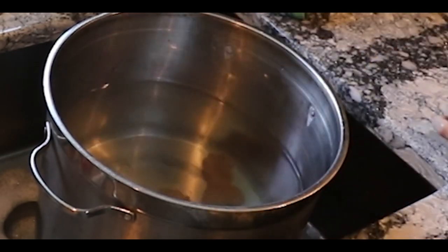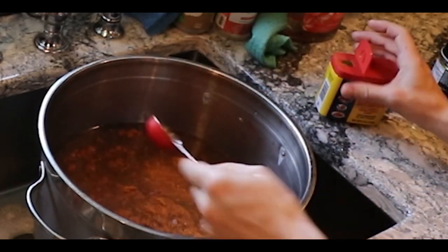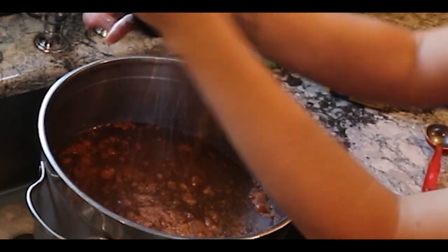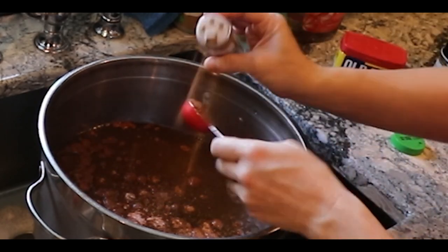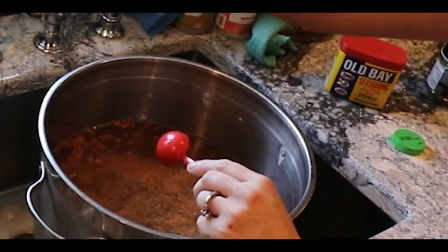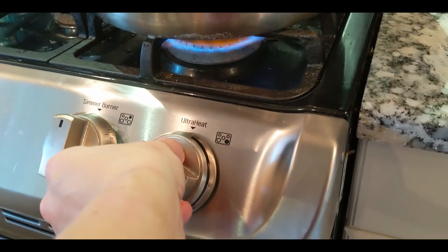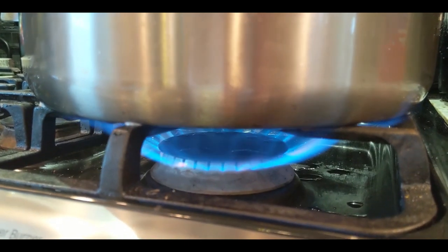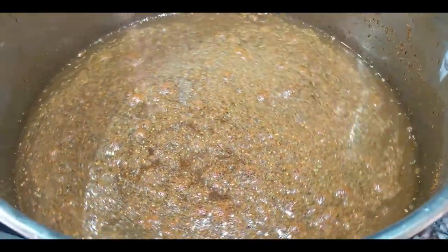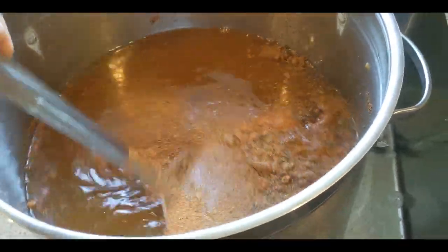Next, we are going to be adding our Old Bay seasoning. For this big pot, I added 8 tablespoons. I got some pink Himalayan salt. I am adding quite a bit of that, and I have some magic poultry seasoning. I'd say I added about 6.5 tablespoons. Stir it up, stir it up, stir it up.